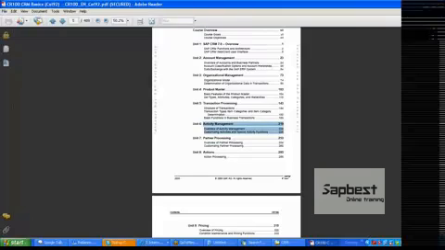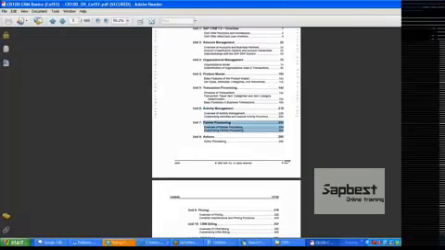See here, the next thing is partner processing. Partner processing is nothing but, for example, if you are creating an order, service order or sales order, which parties are they going to include? Sold-to party, bill-to party, ship-to party, employee responsible, payer, buyer. So these are all included in our business transaction. By using the partner function, we include all the partners involved in our business transaction. That is covered in partner processing.